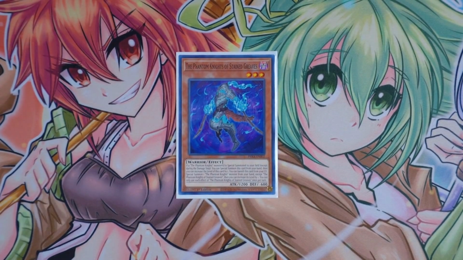This card's effect reads that if a Phantom Knight monster is special summoned to your field, you can special summon this card from your hand. Then you can increase this card's level by 1. You can banish this card from your graveyard to special summon 1 Phantom Knight monster from your hand except for the Phantom Knights of Stained Greaves. Then you can increase its level by 1. So this card's awesome. It helps unclog your hand and can also freely special summon itself from the hand.